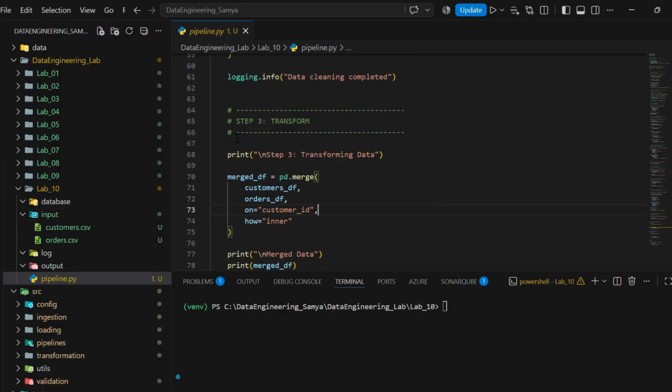Next, step 3 is the transformation part. In the transformation part we print step 3, transforming data.